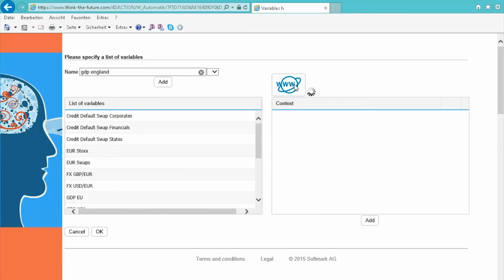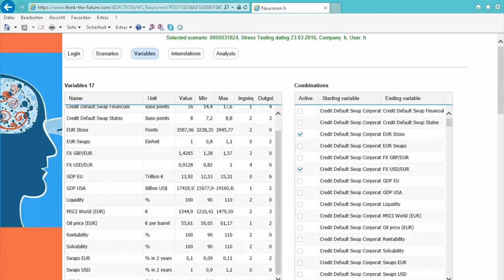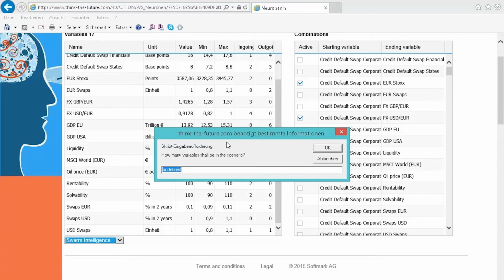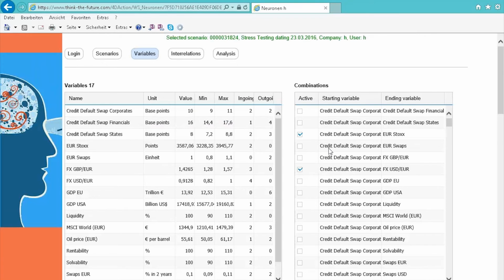The third possibility is to select the Swarm Intelligence function in the Action pop-up menu. Declare the total number of variables that should be generated for the actual scenario. Nosco will search for possible affiliated variables in all scenarios, which have already been defined by other users. According to their respective statistical representation, Nosco will propose the most relevant ones and add them to the already existing list of variables. According to the Swarm Intelligence information, Nosco automatically generates a fully relevant scenario.